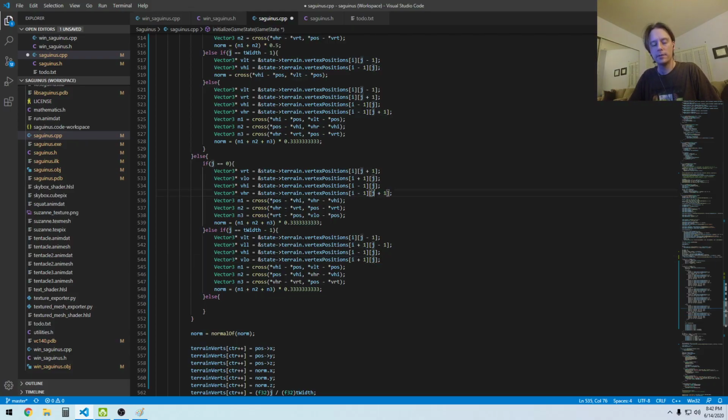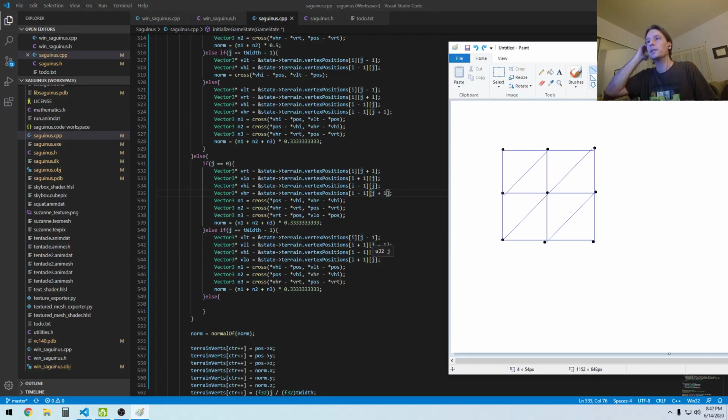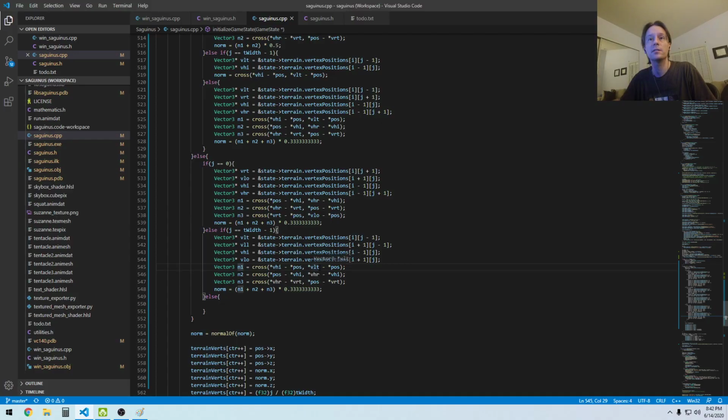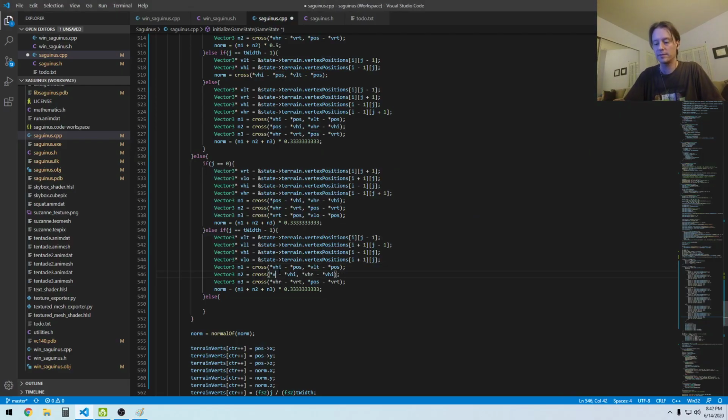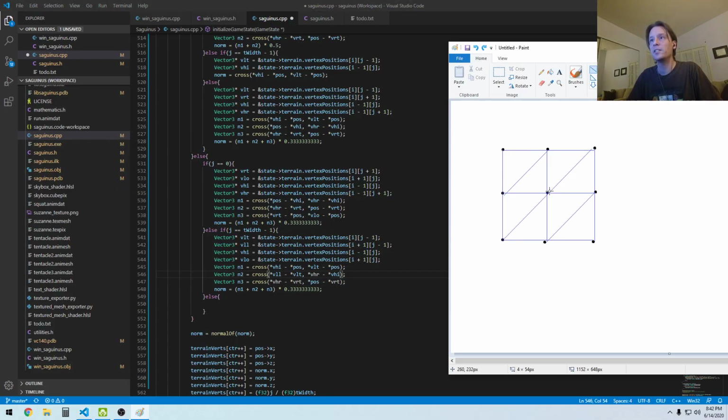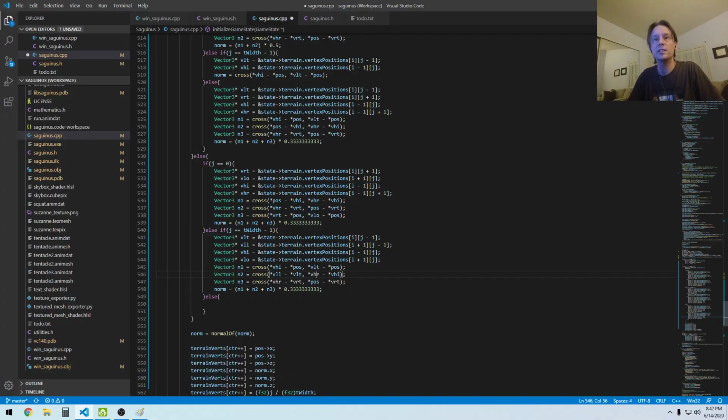All right. Now the actual normals for the face are V high minus position, V left minus position. I got that, great. And then the next one is VLL minus VLT, and then position minus VLT.